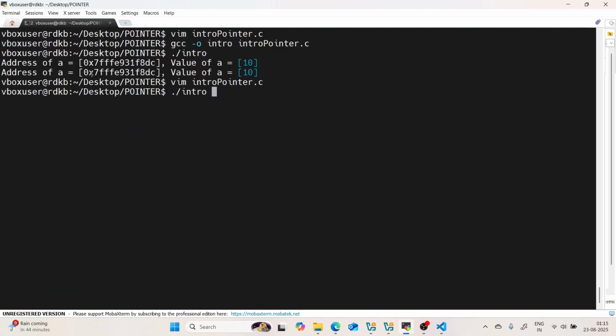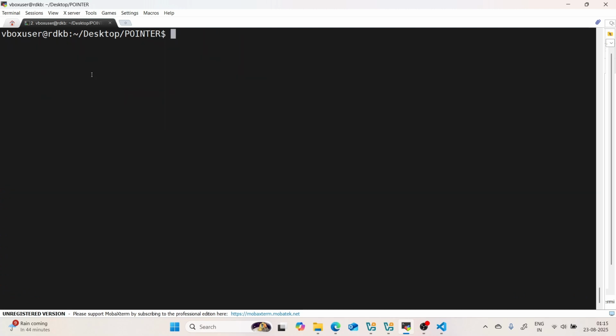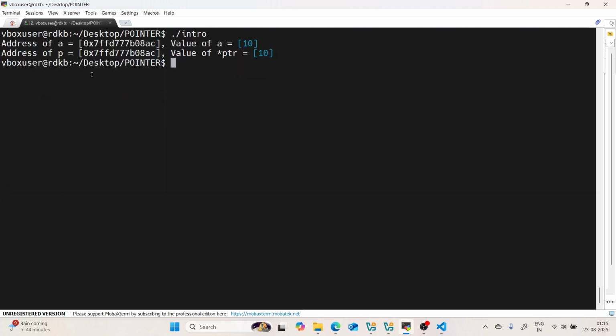So I'll save it again, compile it, and once I run it, what I get here is the address of a. If you see here, the address of a is the same as the value of ptr. That we studied. And *ptr will give you the value 10, which is equivalent to the value of a.